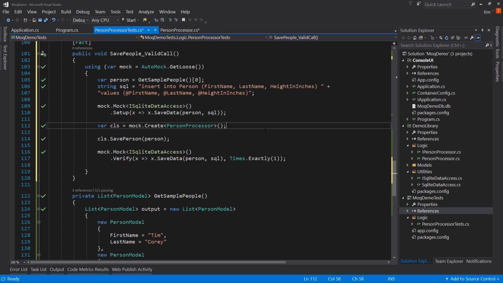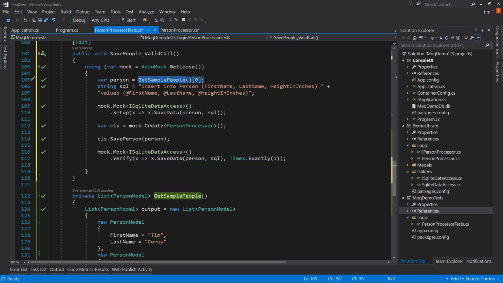Now, this method's not really doing a whole lot of interesting stuff right now, so it's not really showing off the power necessarily, but what it's showing off is how to do things like verify that a method was called. But let's make it a little cooler, I guess you could say.